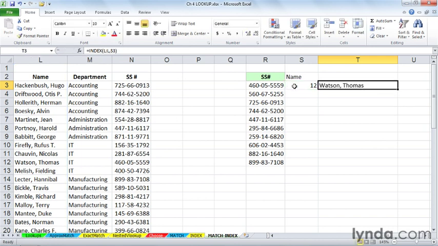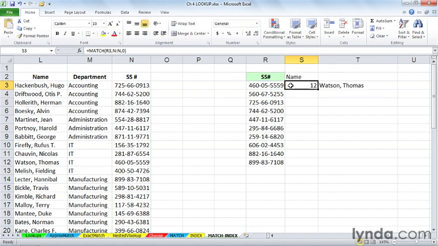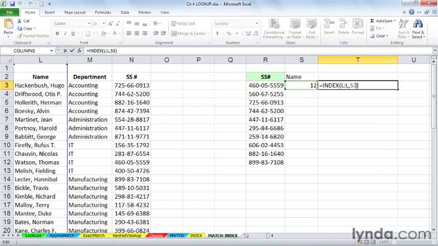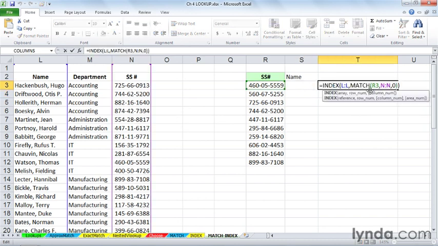And here too, as in our previous example, it may make sense after you work with these for a while to essentially do this all in one step. Take this information here, copy it with Control-C and Escape, plug it in here into this location. We'll do a paste, enter. We don't need this anymore. So this use of index and match together, as in the previous example, allows us to find information that we couldn't find by using a VLOOKUP, the most common kind of lookup likely to be used when you have columnar information. Index and match give us this potential to pull together information by using the functions in a nested way.